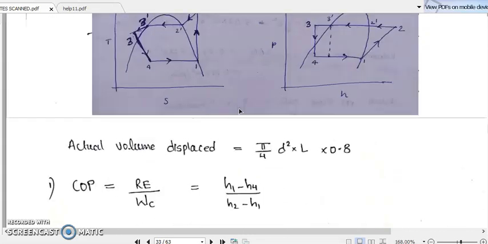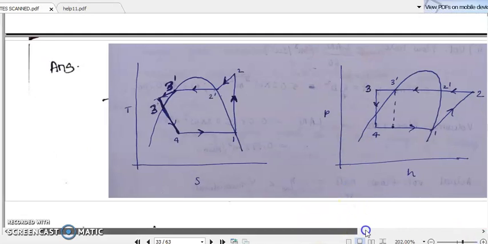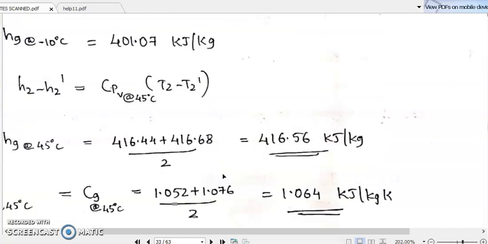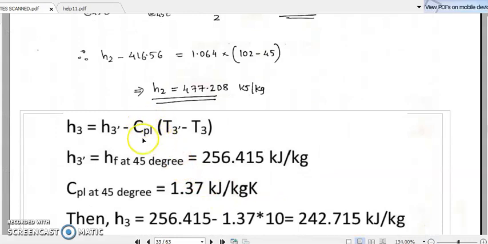Why? Because you can see over here, the energy at 3 will be slightly lesser than the energy at 3 dash, or this energy difference will be given as enthalpy difference. But enthalpy difference we already know, it is given by Cp delta T. But here, for Cp, we are always dealing with 3 dash to 3, which is in liquid state or saturated liquid state. So we can take the Cp value as Cp of liquid.